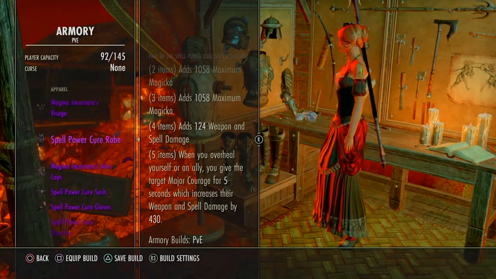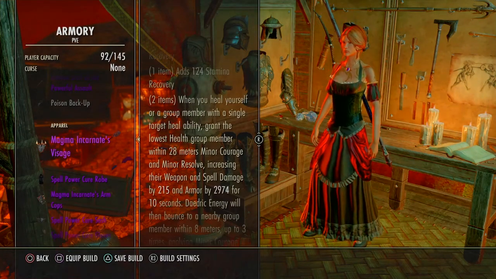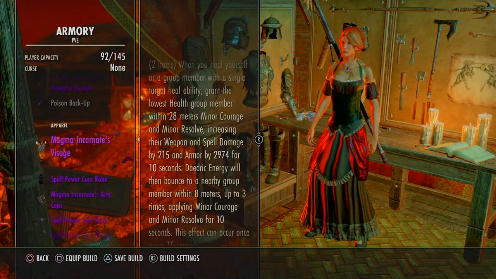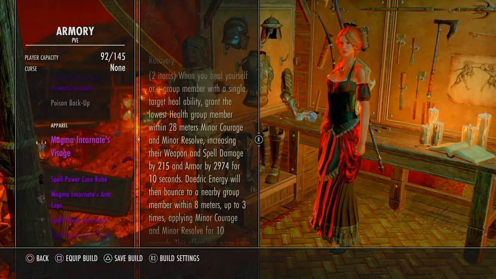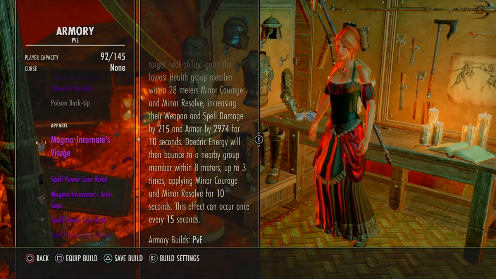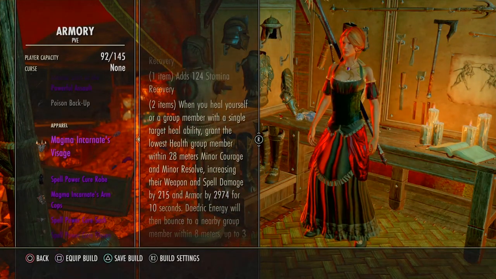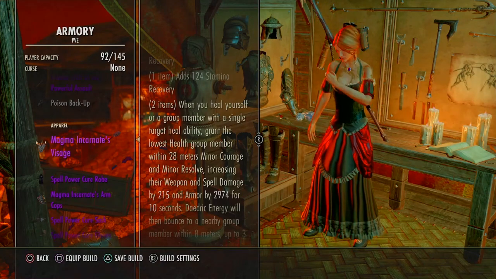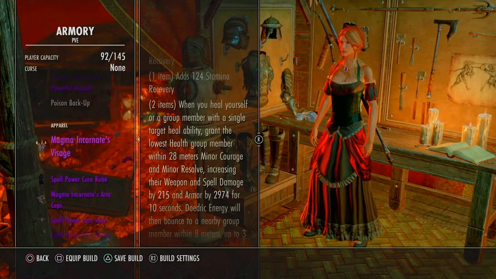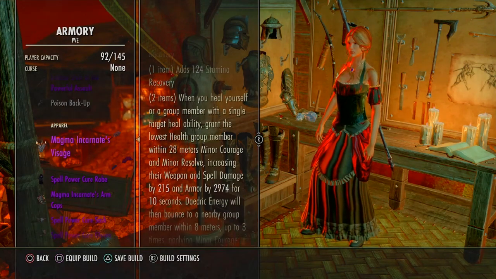It synergizes very well with Magma Incarnate, which, as you know, when you heal a target within 28 meters of you with a single heal or rapid regen, you will give them minor courage and minor resolve. Well, minor resolve is a little bit of a bonus, we don't really need it. What we are after is minor courage. So right now, you actually already stack two of the major offensive buffs that are required, which are namely minor courage and major courage. Just by yourself, you increase the overall weapon and spell power by over 600 already.